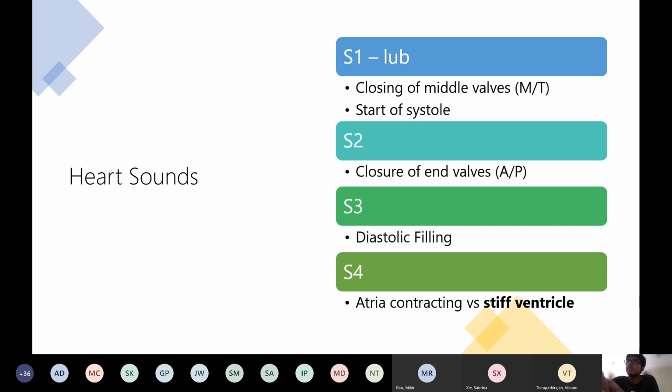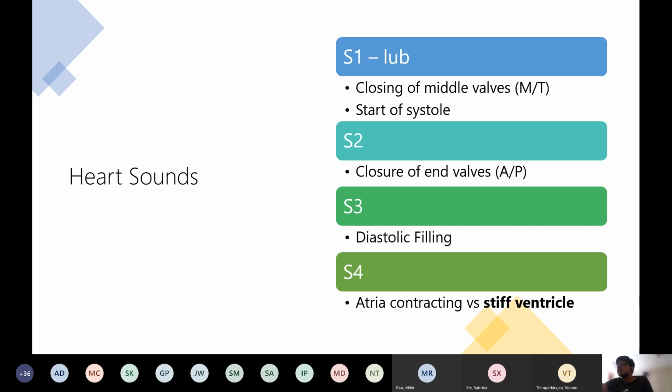Anyone have any ideas? Yeah, so hyperdynamic states can definitely cause it. What else? Systolic dysfunction can cause it, but you actually get a lot of it in diastolic dysfunction as well. The main thing here is S3 is not actually a specific sign at all on examination. If you hear an S3, you probably need an echo to find out what's going on underneath, unless it's a young person.